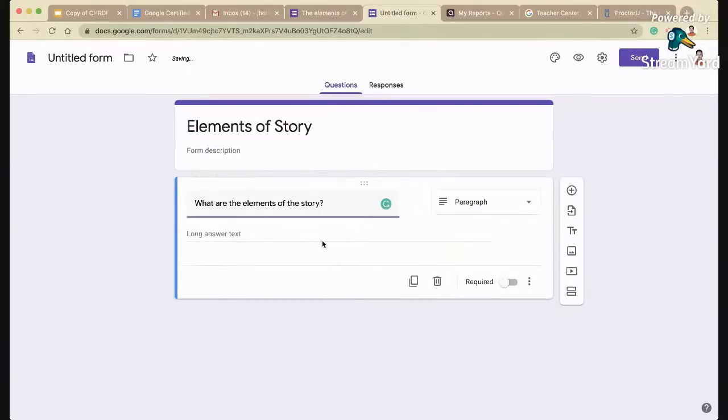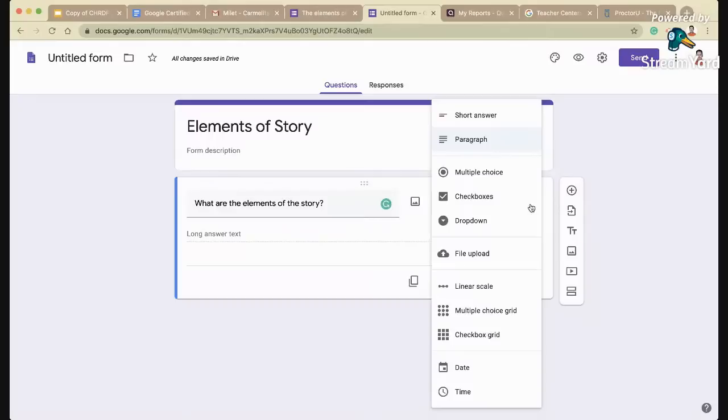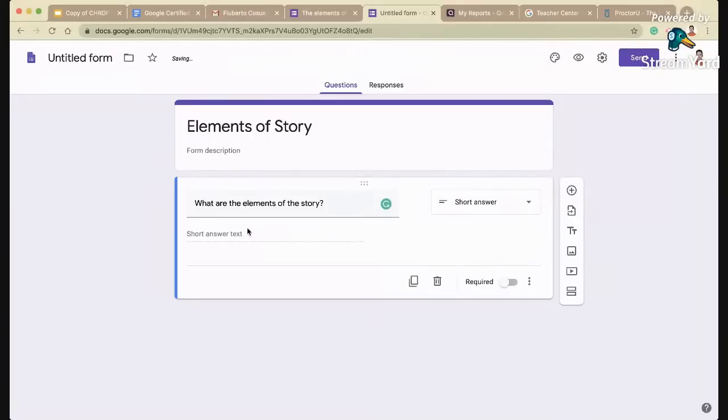Okay, since it is not applicable for multiple choice, you can change the type of questions. For example, you wanted short answer, so your students can type here their answer. Okay lang po yun.